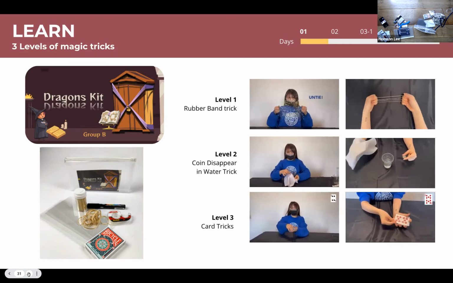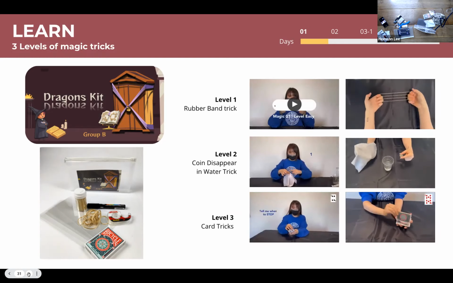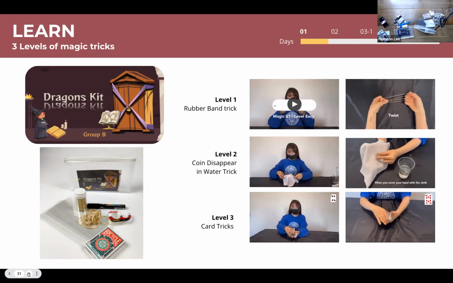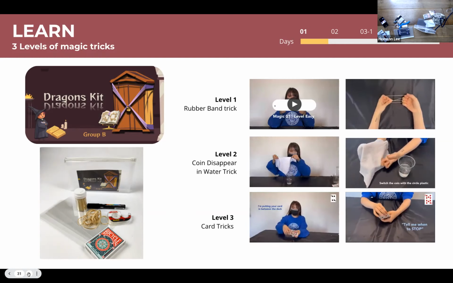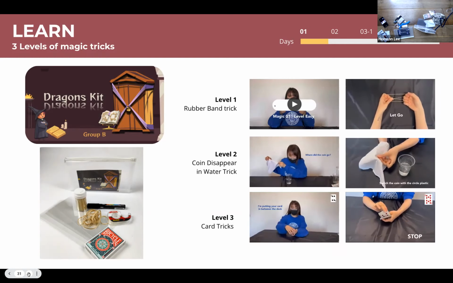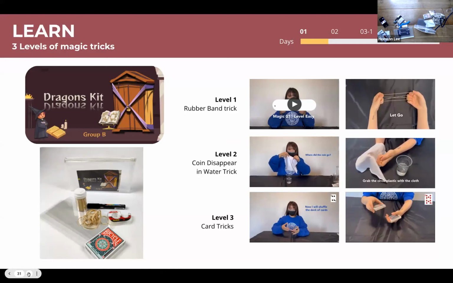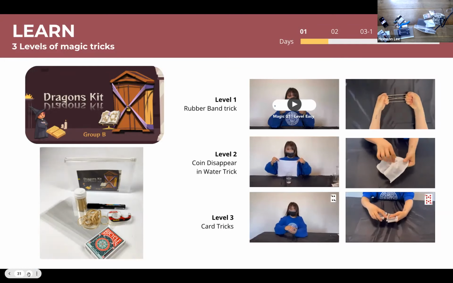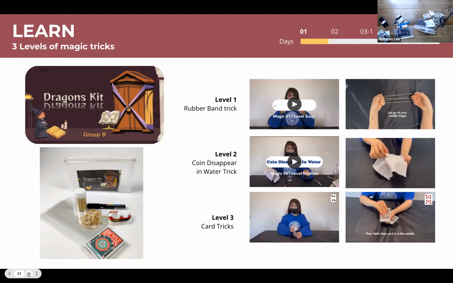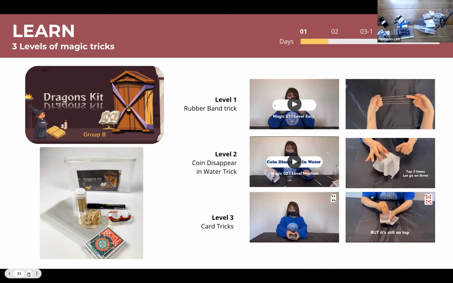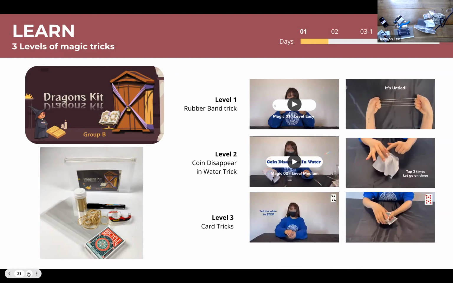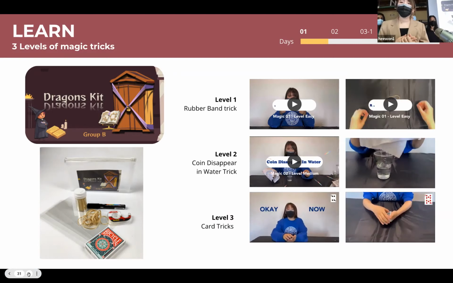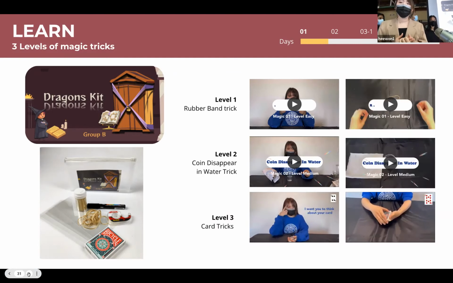For each level, we have created a demo video of the trick being performed theatrically and another video explaining the magic hack. So after the 2 groups of students learn their 3 levels of magic tricks, we'll pair up the students from different groups so they can perform the magic tricks they learn to their partner and exchange the magic hack. Ultimately, we want them to feel accomplished from performing and encourage interaction between the students. And as they learn these tricks, they'll develop a growth mindset to tackle and learn a new yet challenging skill.